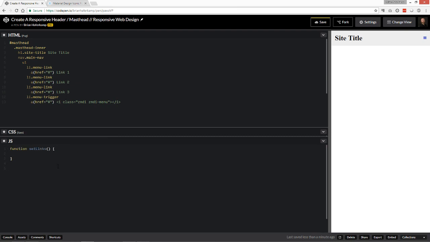Okay, so now we're taking the variable. So if the window width is greater than, we can actually put this all in one statement. Let's say else if window width is greater than 550, then essentially we're just reversing the process.